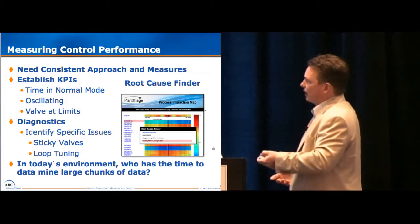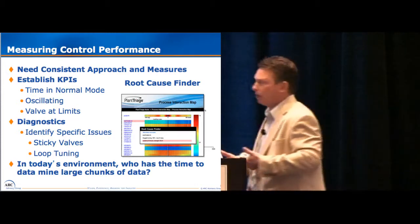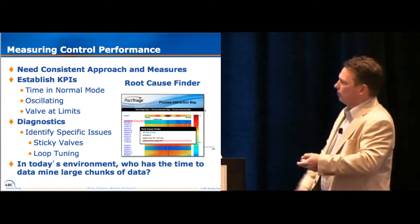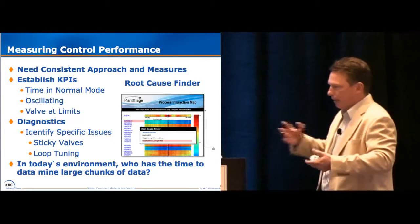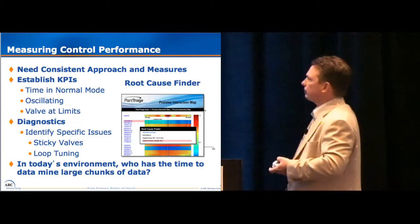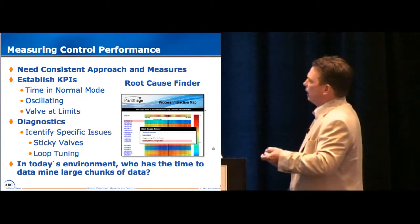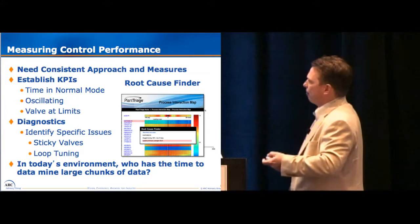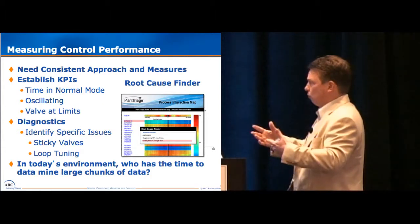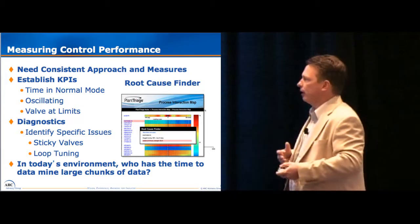Also from a diagnostic standpoint — sticky valves. Stiction — any percentage of stiction is a bad thing, you don't want stiction. Also with hysteresis, when you have valves running at their limits. This information was presented to us right out of the box. Here's another example — what they call an interaction map. Some of the stuff made sense; you can see things interacting with each other that made sense. But the things that didn't make sense, these various loops interacting with each other, really opened up our eyes and found some opportunities to work with.